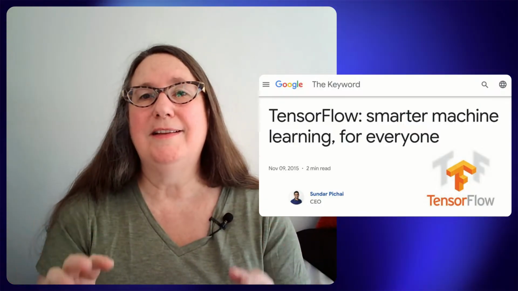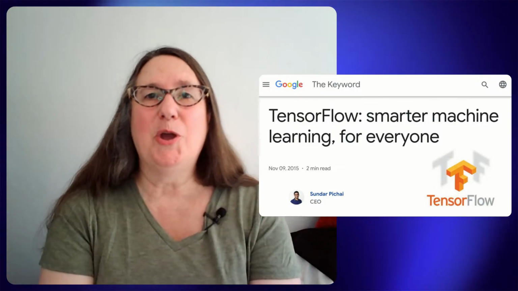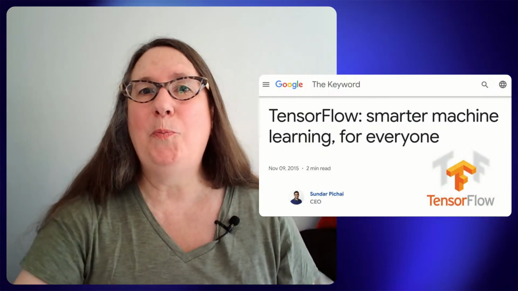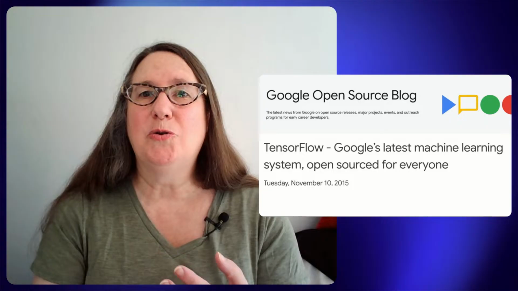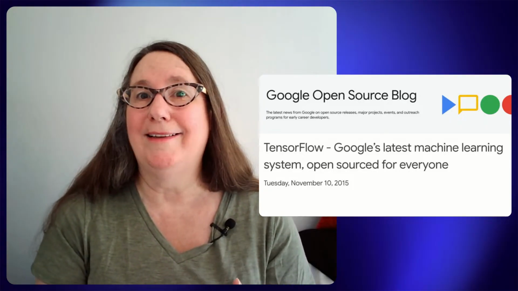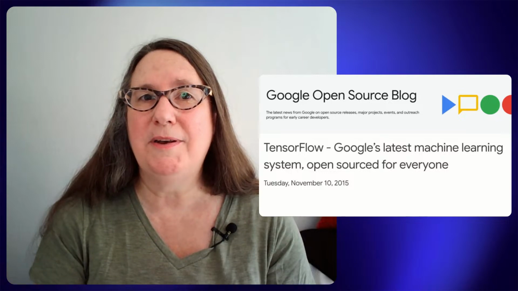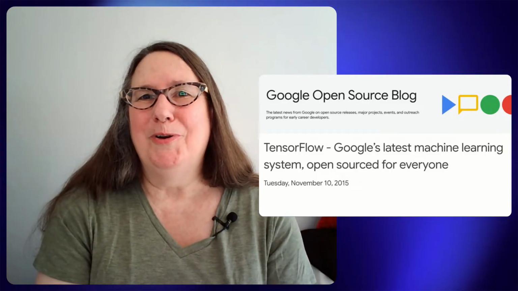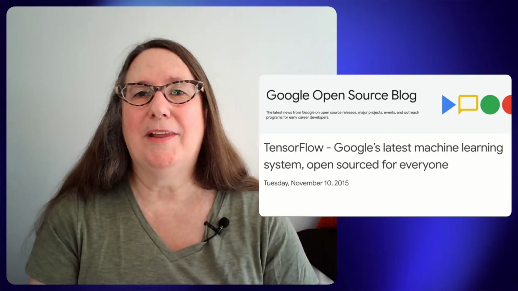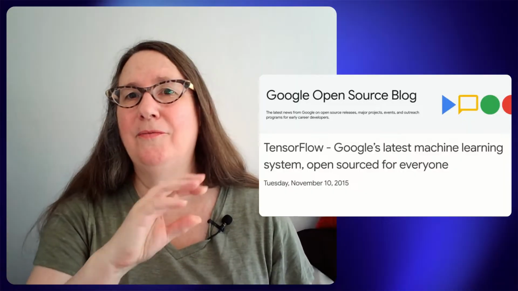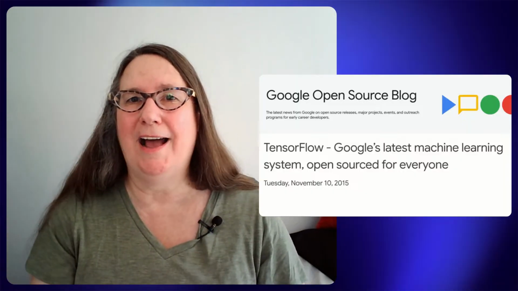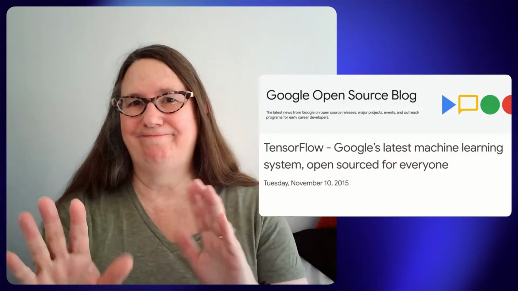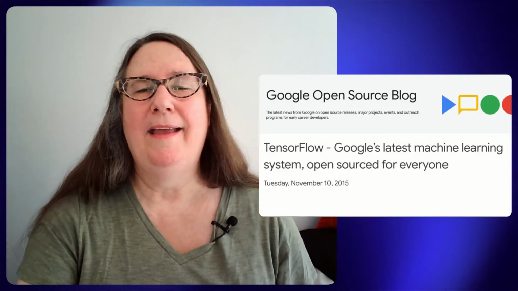So Google was using this, but 10 years ago, they announced this would be free and it would be open source. Open source meant it was available to academics, engineers at other companies, hobbyists, anyone could use this to make machine learning applications. And I will note that the announcements at the time were talking about machine learning, but if you look today, it's all about AI. Potato, potato, right?